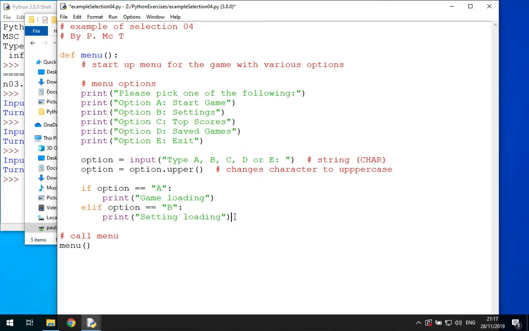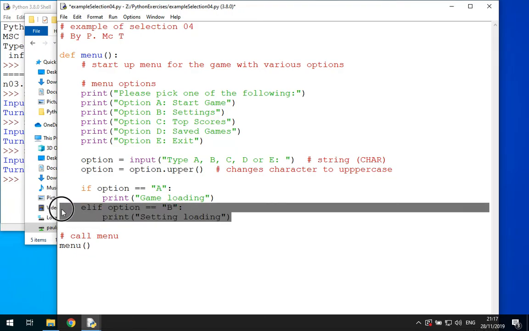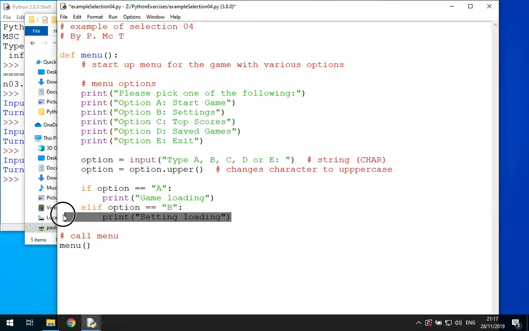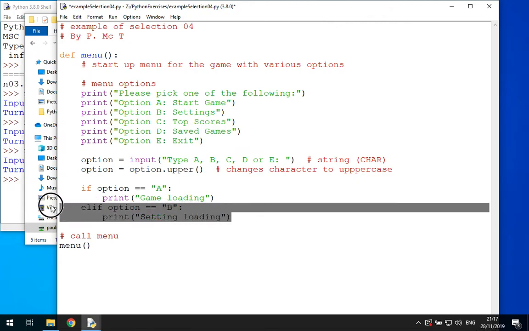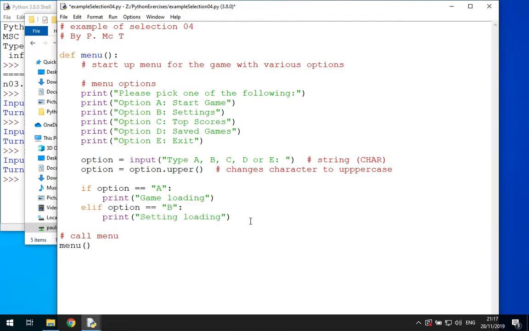Right, so this is a game that's going to be quite slow, that it has to load everything. Okay, so at this point, I can actually copy this line of code here, this elif. Now, notice that I'm selecting it from the right all the way to the left bar side here. And I'm going to do Control C. And then what I'm going to do is go down and then over to the left side here and do Control V. And I'm going to do it a few times. So that's for C.